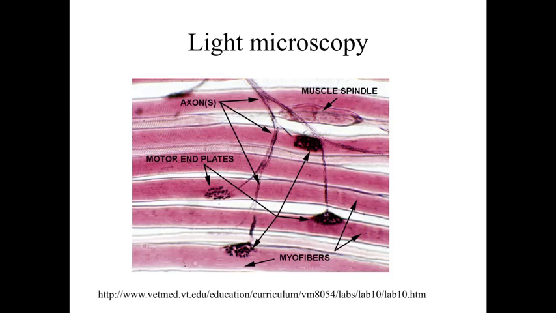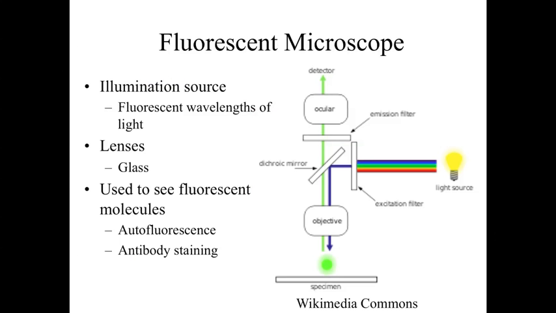Now, when we do this, again, it's going to give us a good indication about what's going on within our biological tissue. And if we use some specialized stains, in this case we're using some silver stains combined with hematoxylin and eosin, we can take a look at some skeletal muscle cells, we can see some axons coming down from the nerves, and we can see the motor end plates, where essentially the axon is innervating the muscle, and essentially we're going to have the transmission of the synaptic information. And this is good, but it's limited in what it can tell us. So there are times in which we want to study it and get more information.